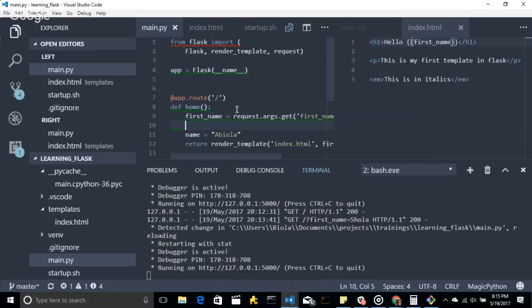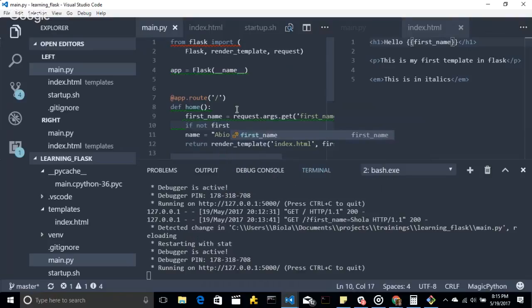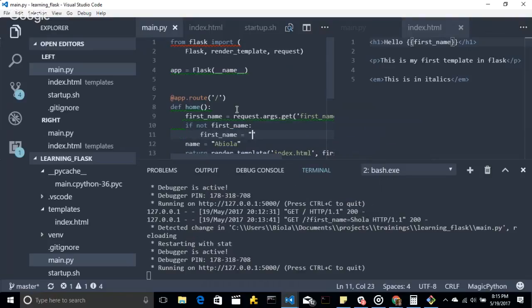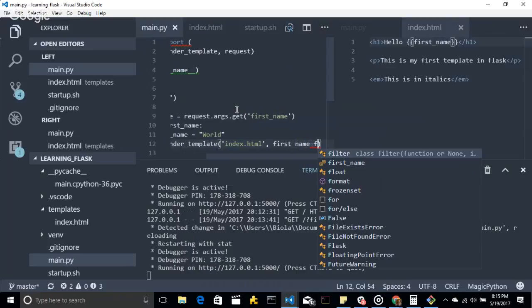But if it does not exist, we check if not first name, then we want first name to be equal to world, because like I said, if it wasn't passed, we want it to be world. And we now send down the content of first name as first name.